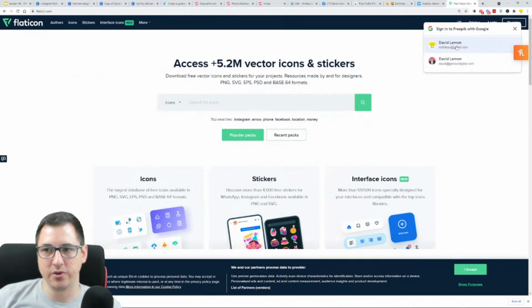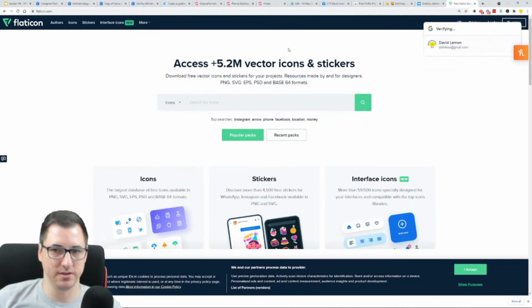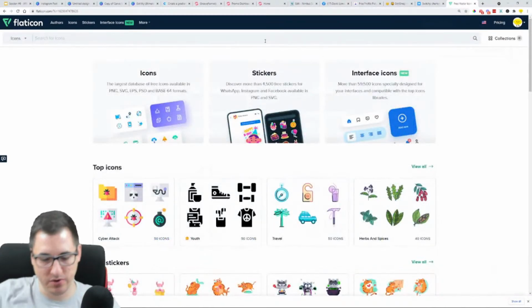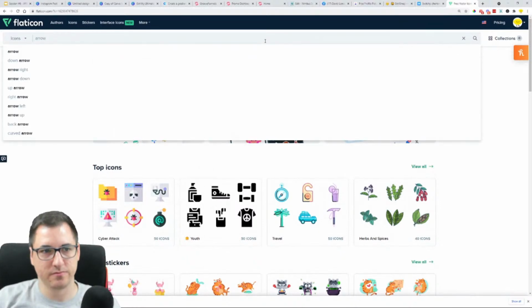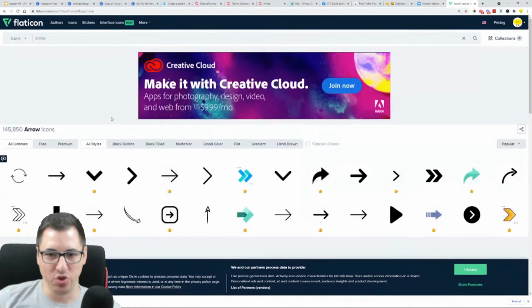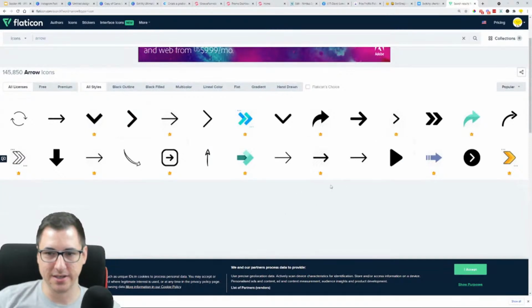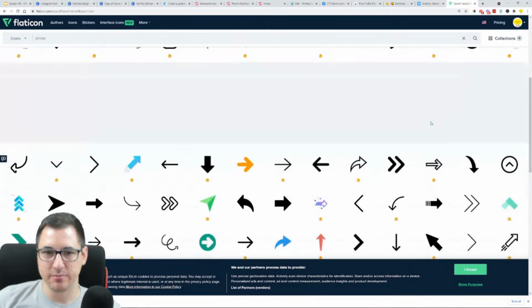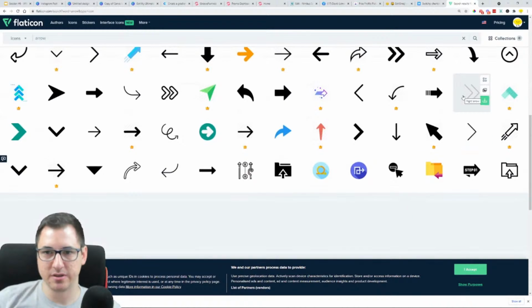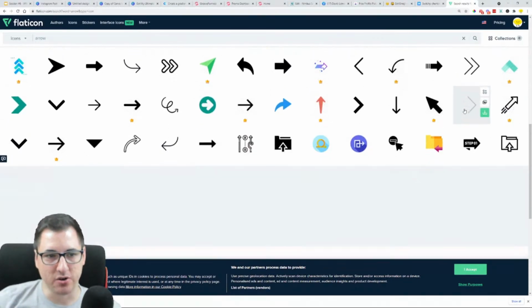You can log in with your free account. You can log in with your social account for free, and then when you type in arrow, it's going to give you much more normal arrows like you see here. So I'm looking for something like this, but a bit wider. So something like this, but a bit bigger.